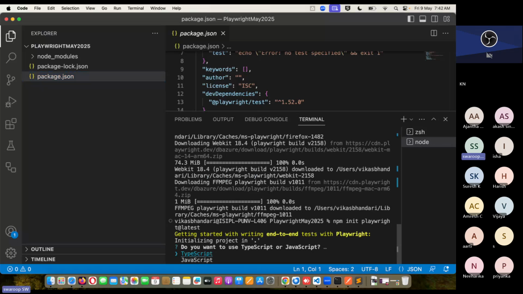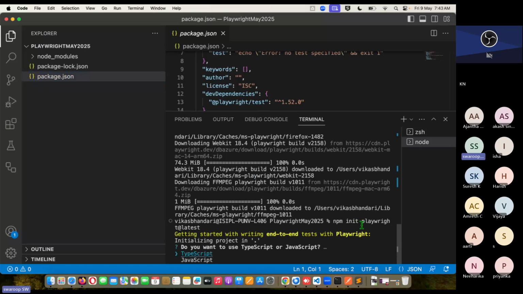Okay, so we are done. Now the thing is we are configuring with respect to the languages part. I have just triggered npm init. With this command, Playwright is identifying whether you are looking for JS or TS, because as you guys are aware, Node.js has support for only two languages.